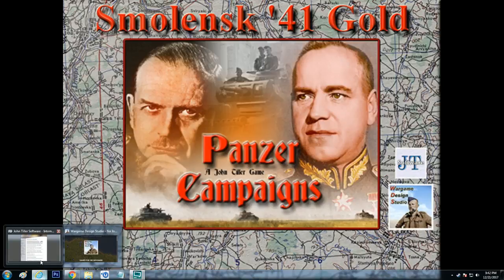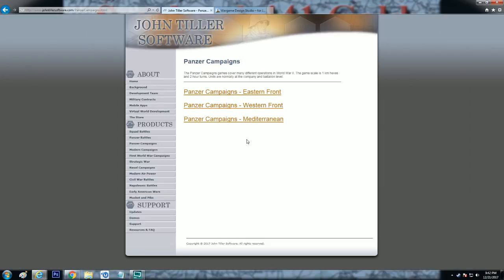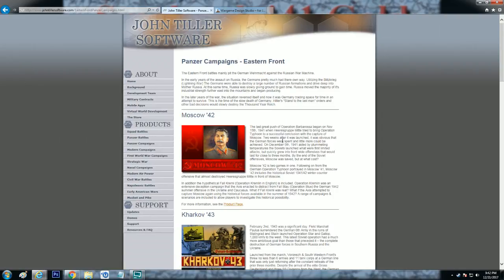So obviously we're talking about John Tiller software here. So you can go to the johntillersoftware.com page. And one of the newest things they have is some updates to some of their original Panzer Campaign games. So if we actually look at the Panzer Campaigns, there's, I think, like 19 different games in the series that were released from 2004 to 2015.